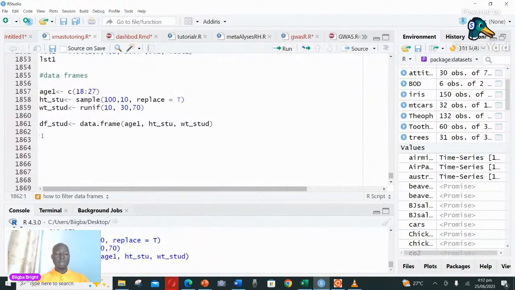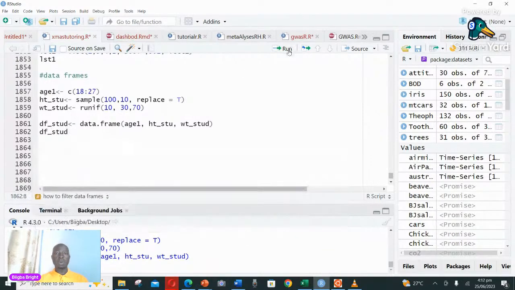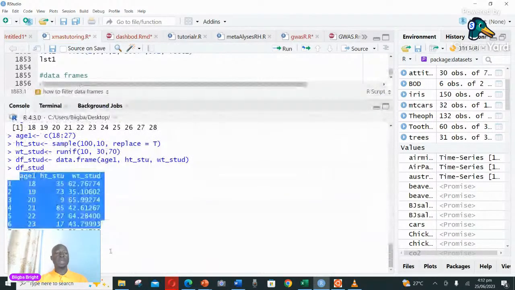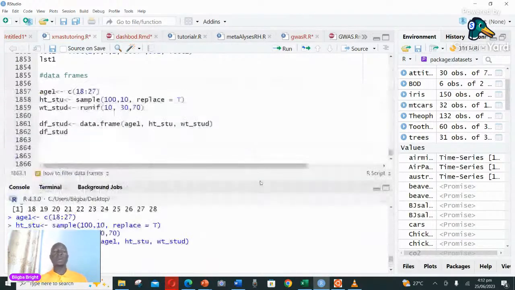So now let's have a look at the data frame. I can just say data underscore of students, which is here, and then you can see the image there. When we run it, it's going to print the entire data frame for us. And so this is our data frame. This is how we are able to create a data frame in R. It's that simple. And of course, I hope you have picked up how to create a data frame. Now watch out for my next video on how to manipulate data frames.